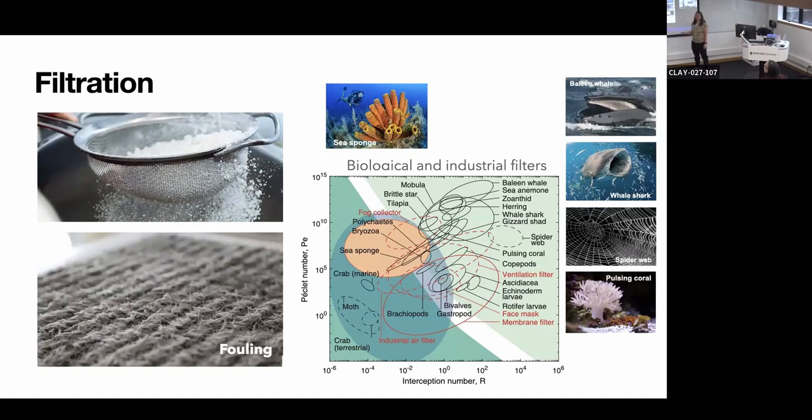And at some point, you have to either clean the filter or change the filter or do something to get rid of all of the stuff that's stuck on the other side. So fouling is a big problem in all of these industrial scenarios. Okay, so I did say almost all of the animals do this, and there is one exception.